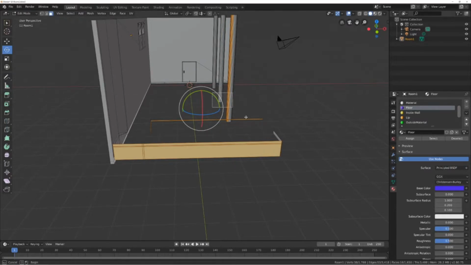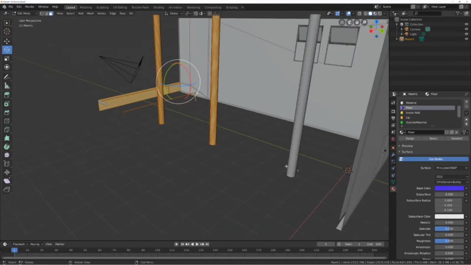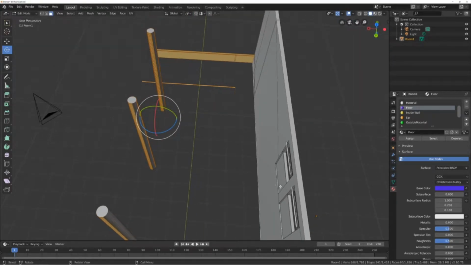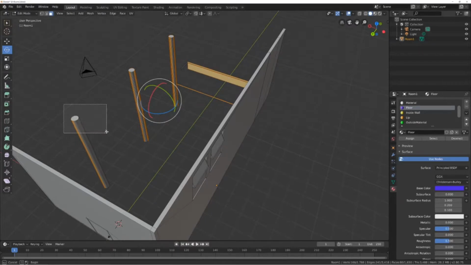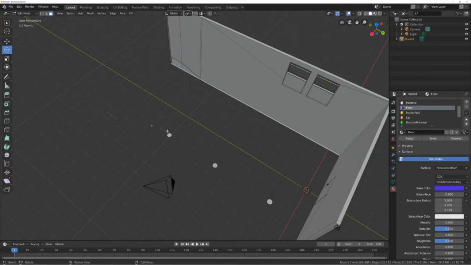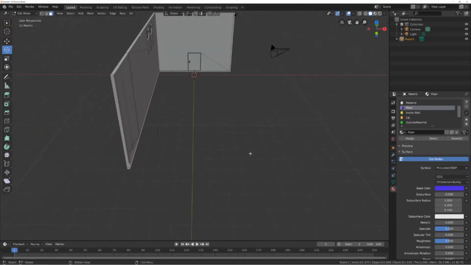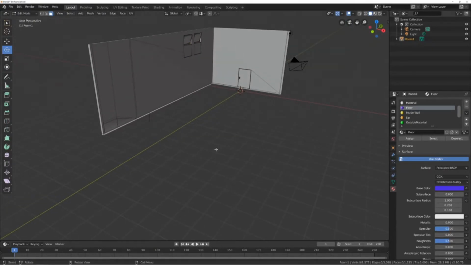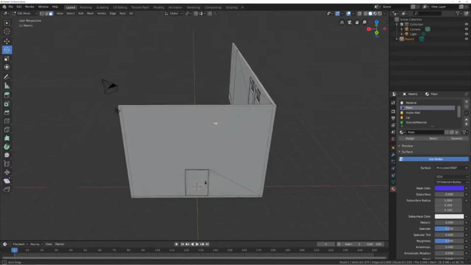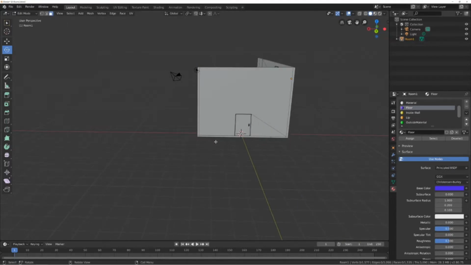Select anything else remaining. Select the columns. We don't want those in there. There we go. And then again, same thing. Just delete the faces. There we go. I'm not going to spend too much time teaching you what I'm doing, because I'm pretty sure we covered most of what you're going to need in the other Blender tutorial. So I'm just going to quickly do this so we can move on.